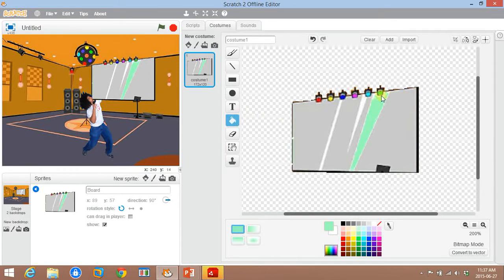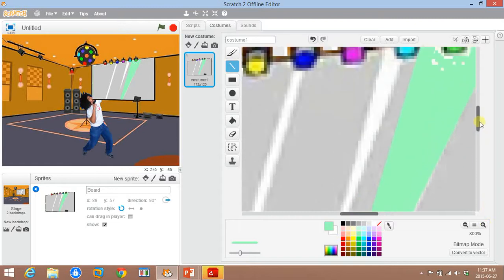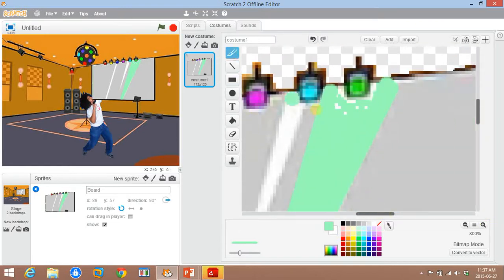Now obviously you can see there's a little bit of patchiness. So what we're going to do here is use our line command, and just set your width to not too wide. You can then just quickly fill in the edges there to give it a sharp edge, and then for that section up there we can zoom in a bit and just use our paintbrush. It's a bit of a white paintbrush. We can just fill in the gaps. There you go.